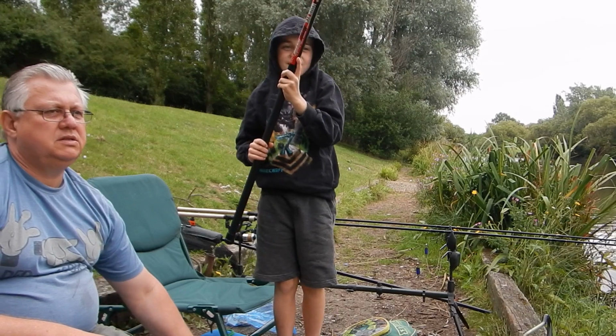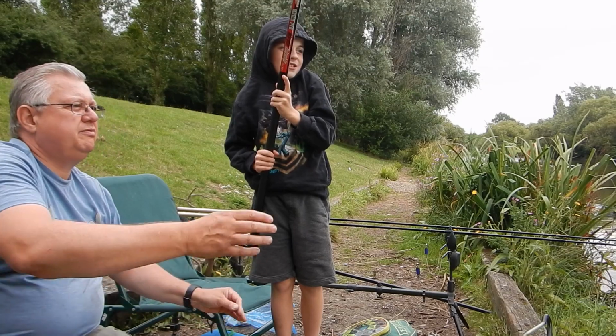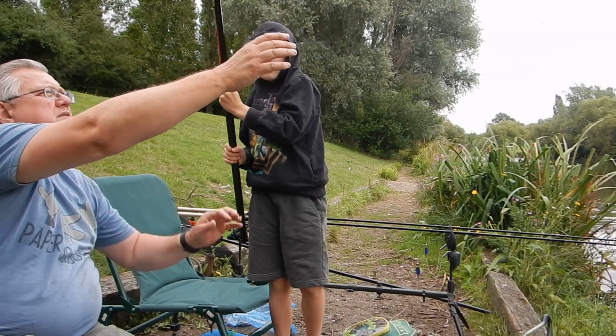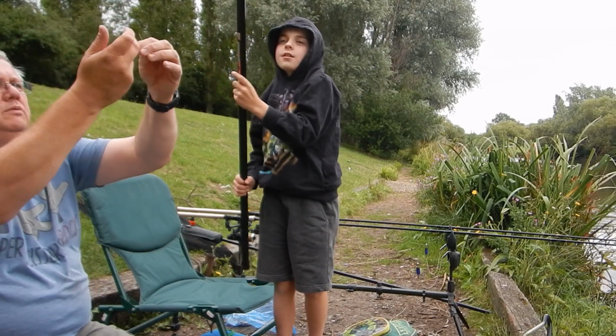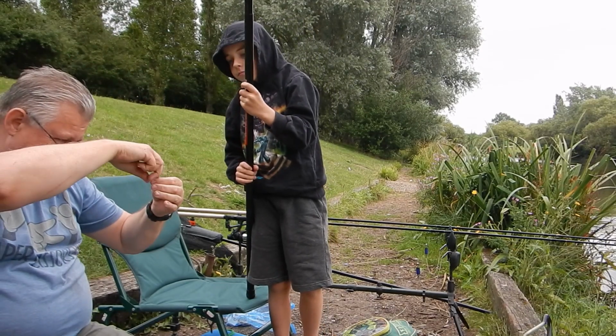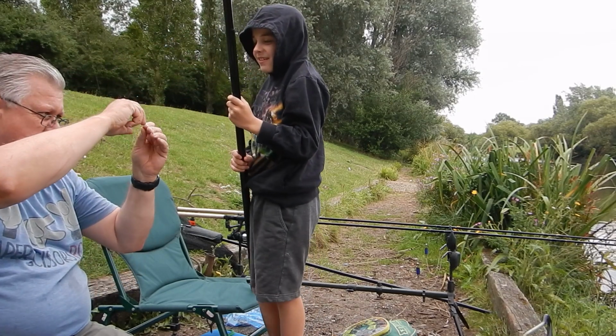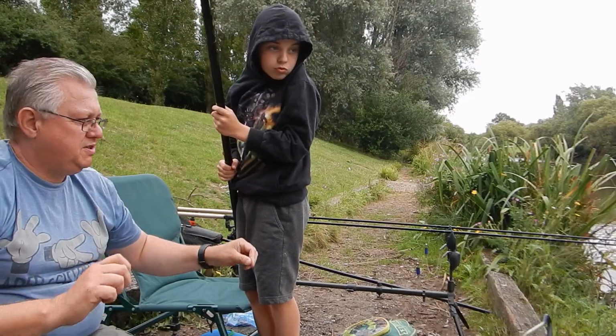Is there a maggot gone? It's kind of half a maggot on there now. Well, let's put fresh bait on. Ow, it's right in the center of my finger. I can always get another one. See what the little ones do, look. I've literally sucked all the juice out of it. That's disgusting. That's fishy, mate.